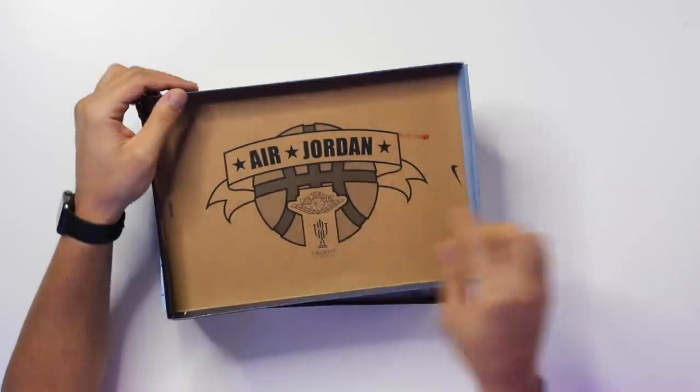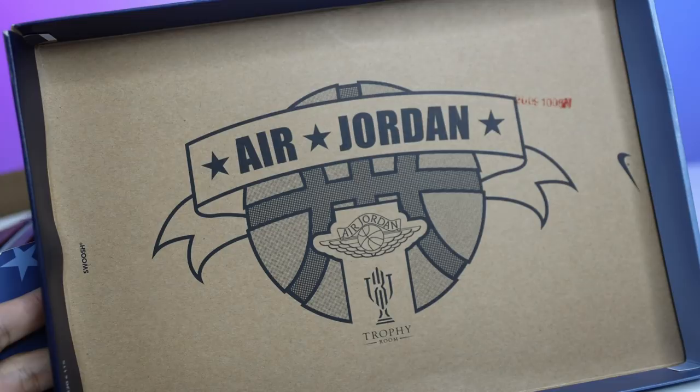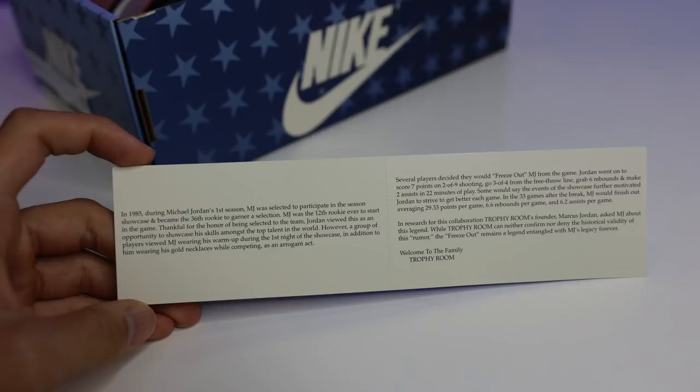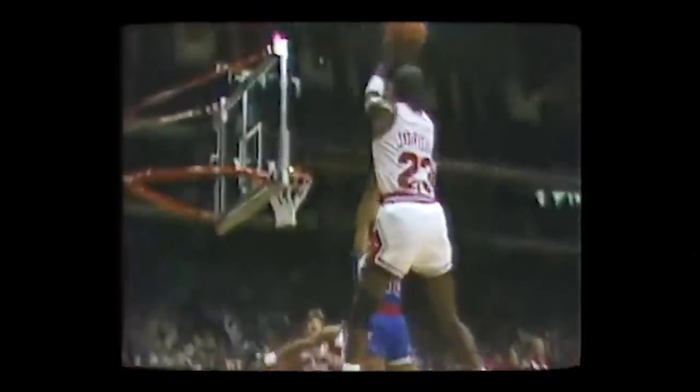Lifting open the top of the box, you have your Air Jordan branding with the basketball, the Trophy Room and Wings logo. Next up there's a ticket inside, which is supposed to resemble a ticket to the All-Star Game back in 1985. When Michael Jordan was a rookie, he came to the NBA making a stance — new shoes, balling out on the court. A lot of the veterans had frustration about that and kind of blackballed him from the league his first year, also known as the freeze out.